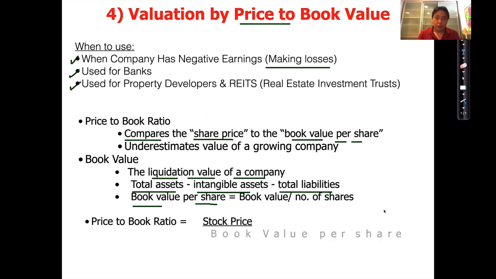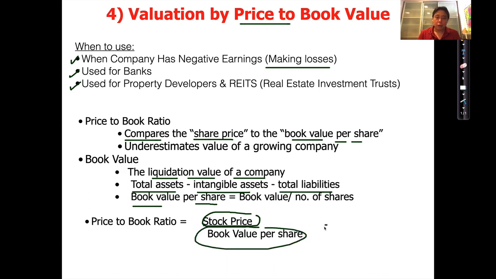So to do that, we use this formula, right? We take the share price divided by the book value per share. So for example, let's imagine there's a company, and if the company were to close down, sell everything, pay the debt, what's left is, say, $100 million. That's the liquidation value. If the company were to close down, what's left is 100 million. Okay, and let's imagine that there are 100 million shares outstanding. So you take the total book value divided by the number of shares. The book value per share would be $1.